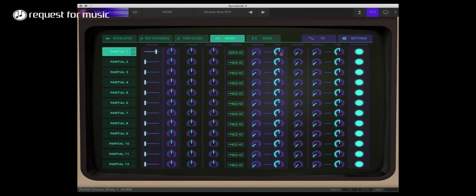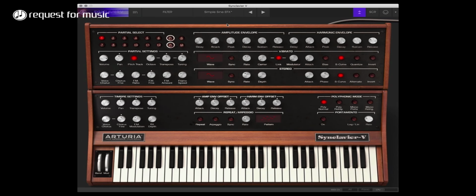And what I can do now is go back into my standard panel, and I need this top panel because the top panel contains all of the parameters for a single partial, and you can change that per partial. So what I would like to do is add some stereo depth to it to get sort of a Leslie effect. Not really, but in any case, it's going to go over the stereo image, so you can hear.